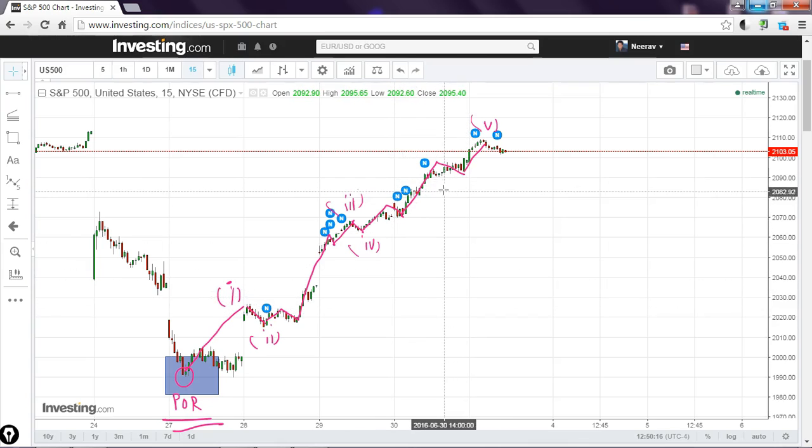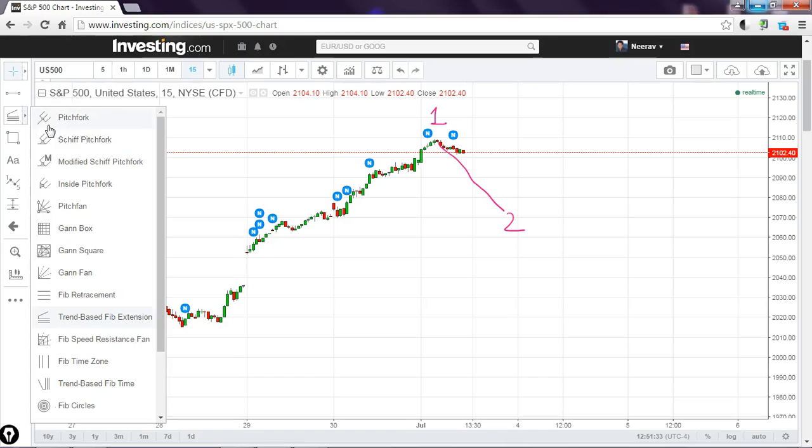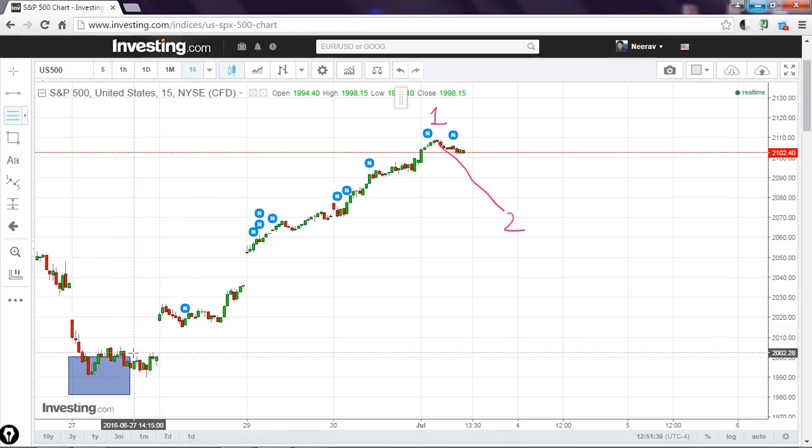And based on this wave count, we would like to assume that the fifth wave has completed till here, and based on that we can label this the 1. So now that we know that the first wave is completed till here, we will look to buy the pullback or the low of wave 2, which would be somewhere here. Now one thing that we know is that Fibonacci ratios can be used to determine a rough idea of where wave 2 can complete.